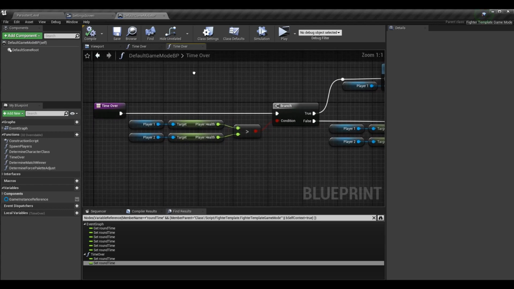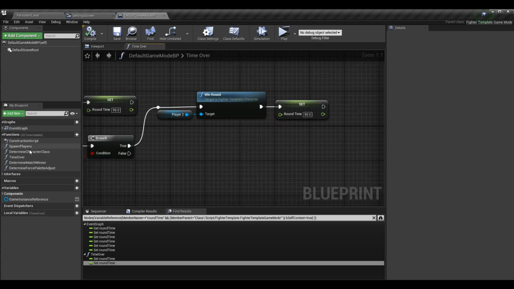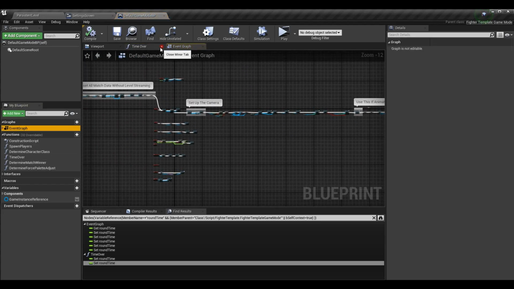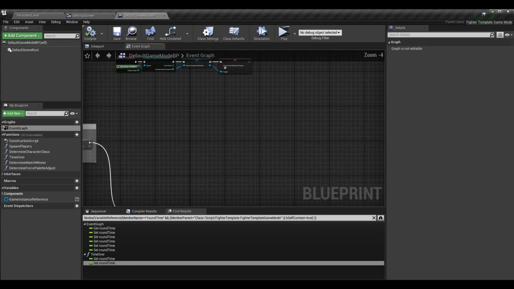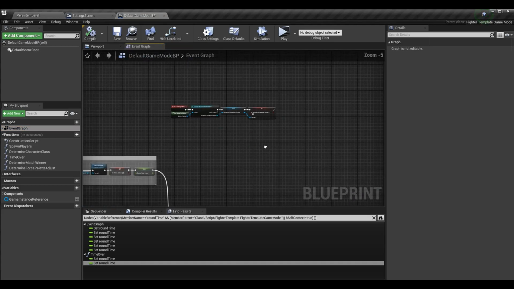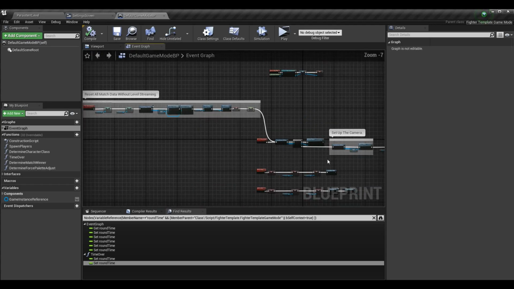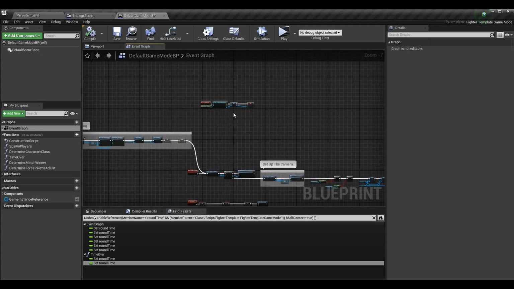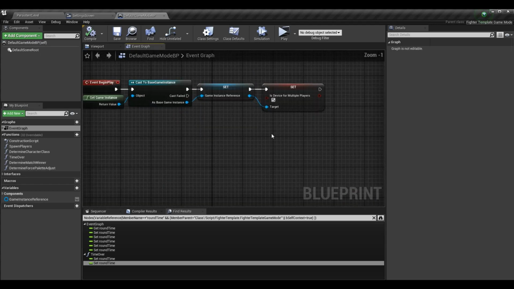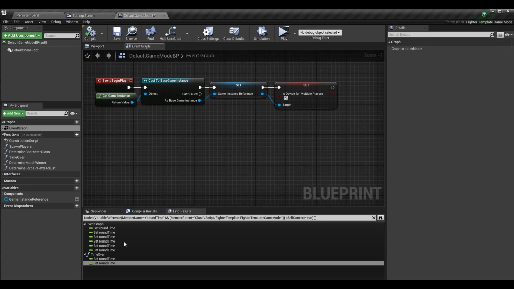Okay, and so I don't want to cover this in today's episode because there's actually quite a bit of logic we can do to better this. And we can even move a lot of it to the code, which would be better for performance based on where things are getting called and some other things I'll cover when we get to that point. So don't worry, I'm not just leaving you hanging, but I wanted to give you an example. I want to show you how to set the round time. So if you wanted to go ahead and do it in here, you could and have it fully functional.